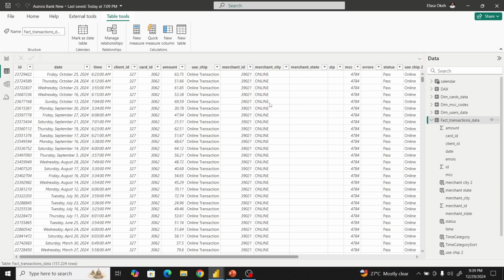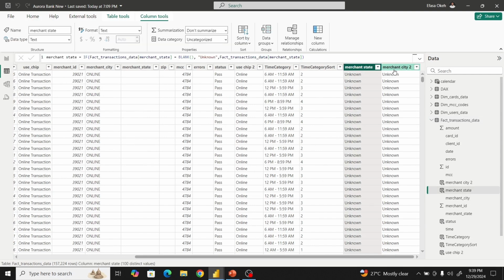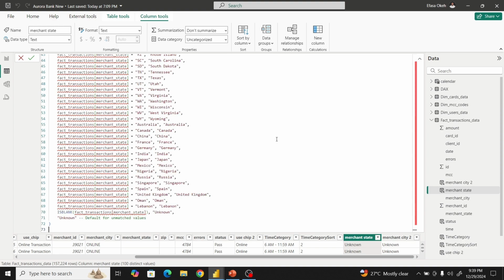Yeah, merchant state is the one that has the abbreviation. This merchant state that we created, using this, says if it's blank, unknown. So basically we need to remove this and paste the code I copied.